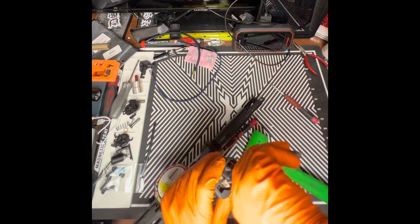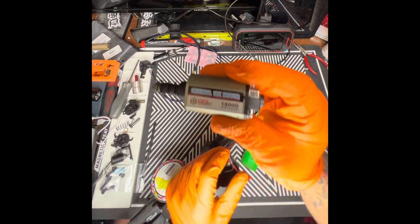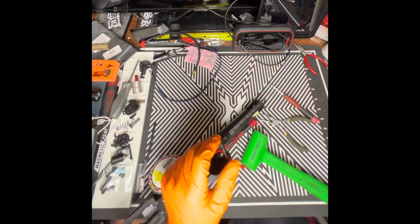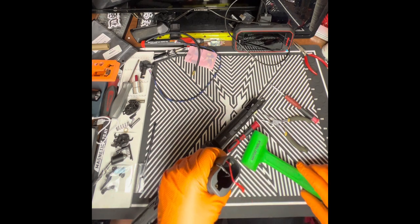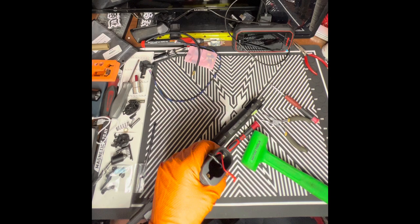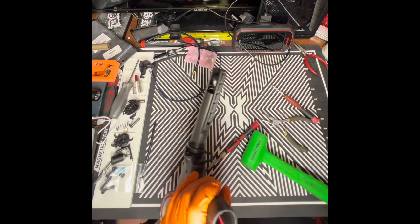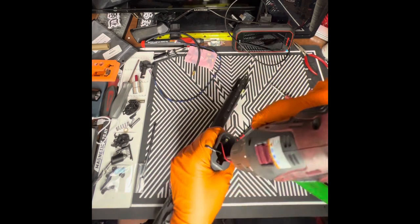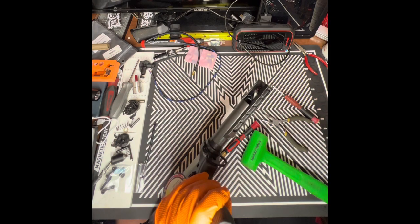All right. I'm going to take this stock 18K. That's what you get. And we'll drop it in his kit. Now we're going to find my drill. Take off the grip. Got two Phillips head grip screws down inside.